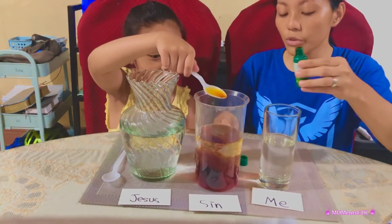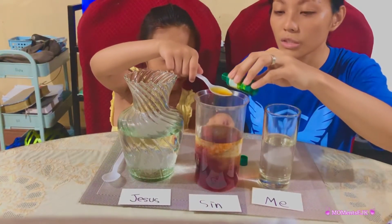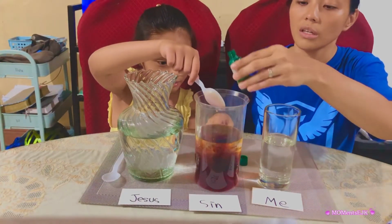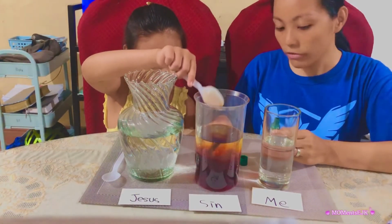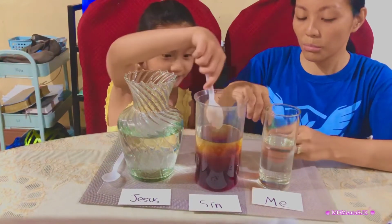Is that enough for you, or you want more? I think darker. I need a bit more dark. Okay, so you get your iodine povidone and put it in the bottle of sin. Is that enough? You want more? That's enough. Okay, mix it.